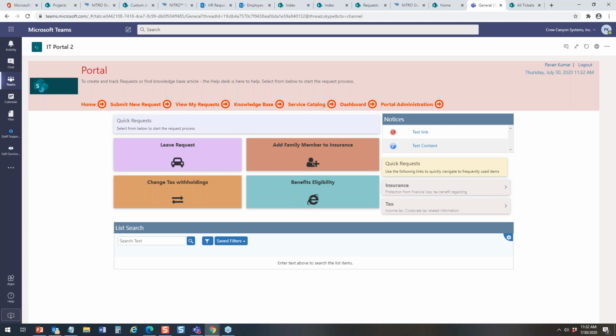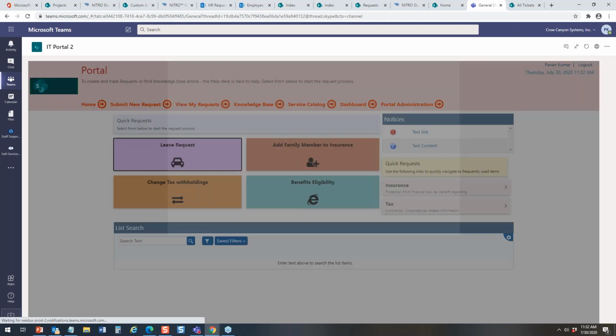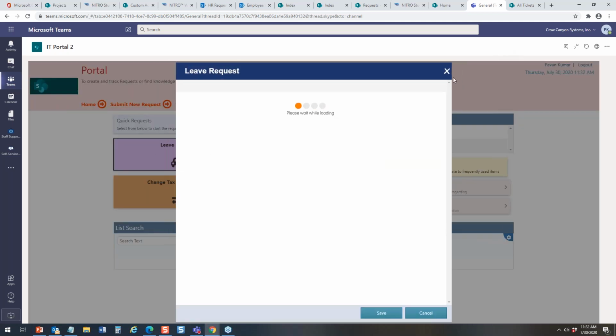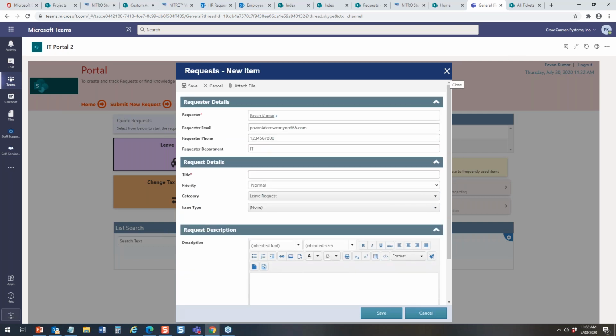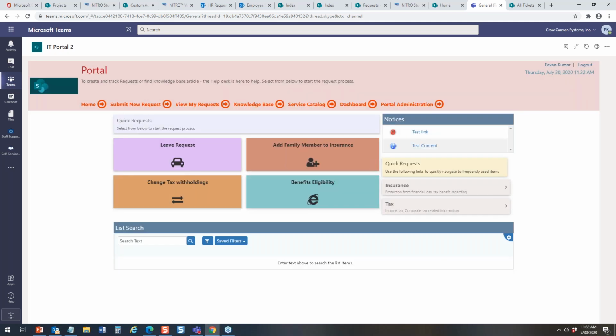So a person can be in Teams and have this, it's not quite an iframe, but that concept, running inside this kind of quasi browser of Teams, and then doing all the functionality such as opening up a leave request right here. There's options. And what we really enjoy, all our team, is talking to our customers and finding out, well, how can we work with the organizational structure or the mentality, you might say, or culture of your organization?